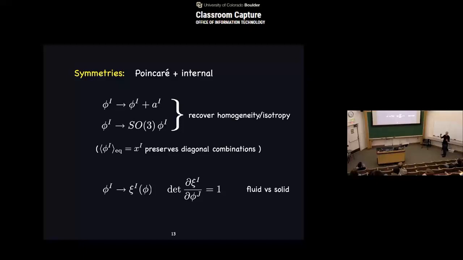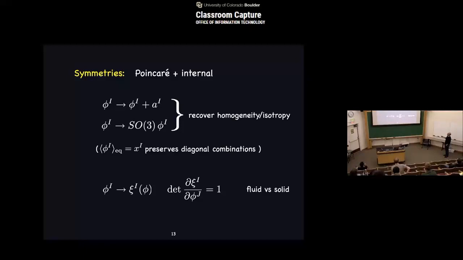I'm doing everything relativistic for now, simply because I find it simpler. You could redo the same analysis for Galilean invariant systems rather than Poincaré invariant systems. So I want to impose the Poincaré symmetries, which are translations and Lorentz transformations, because those are fundamental symmetries of physics, so those must be there. And notice, by the way, you could say, well, but a fluid of course breaks Lorentz transformations because it chooses a reference frame. But that's a spontaneous form of breaking. It's the state of the system that breaks the Lorentz transformations, not the dynamics. That's the difference between having a symmetry in the dynamics or not.